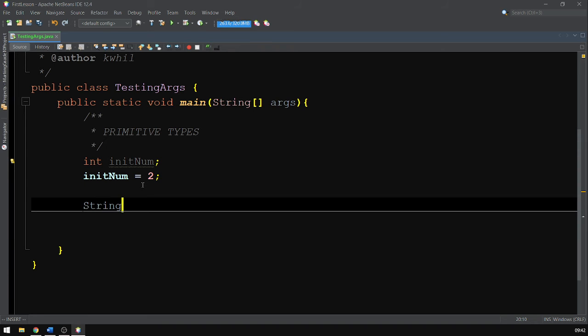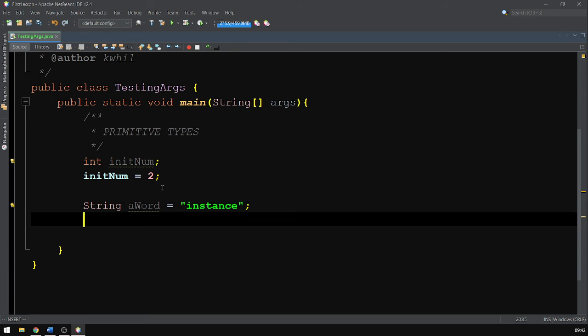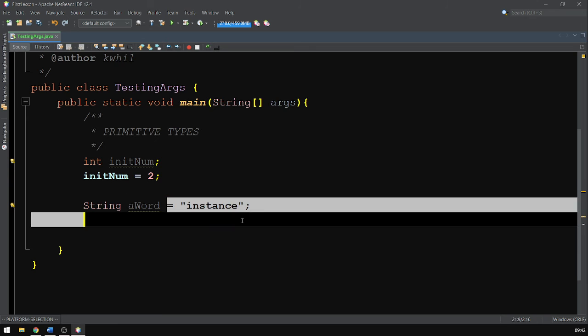We then get our string. And so with string, once again, our identifier can be anything. So let's call it a word, for instance. Once again, we don't need to actually assign anything to it.